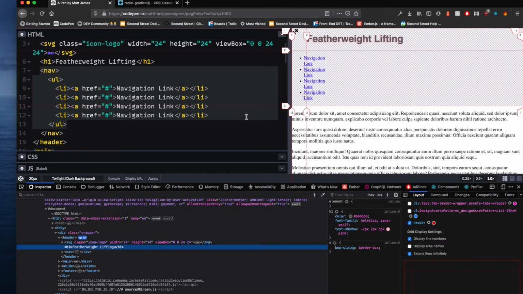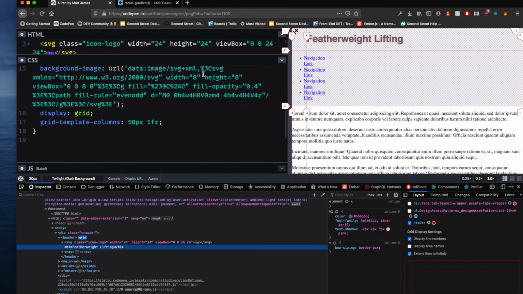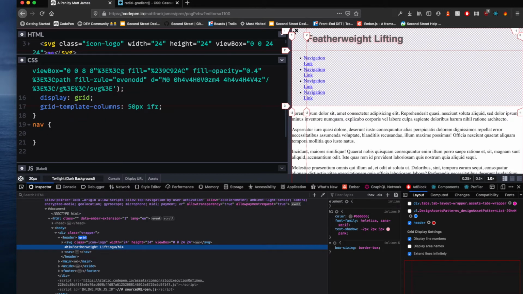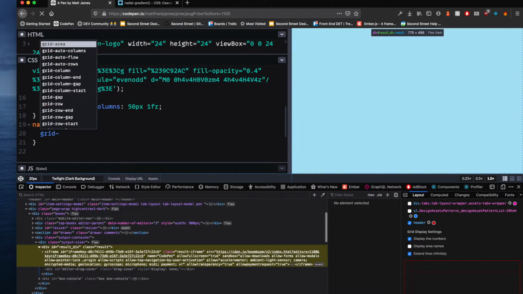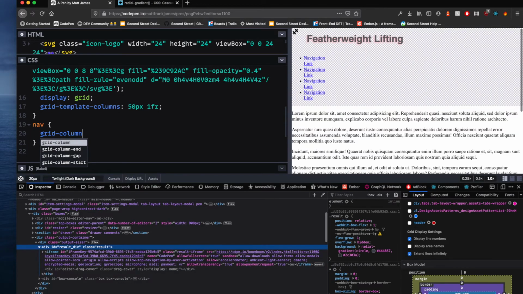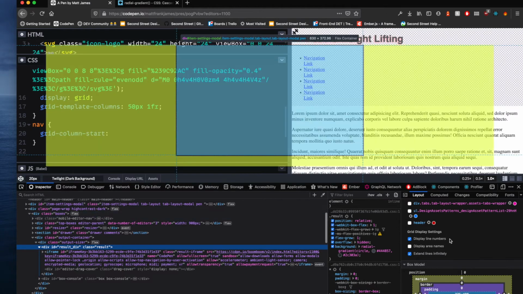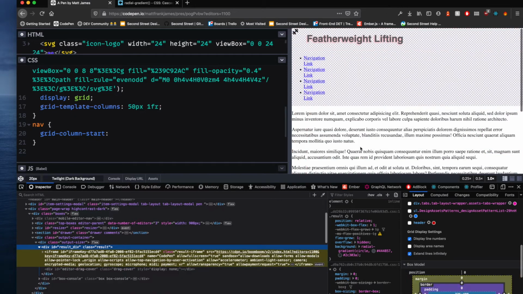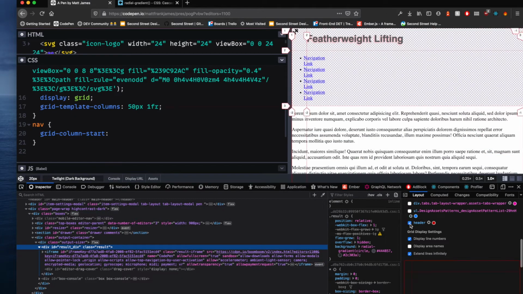Okay, so as I was saying, we need to tell the nav to take up both of these two columns. So the way that we do that is we first select the nav, and then we say grid-column-start, and this is where the line numbers are going to come in. So I'm going to turn my grid inspector back on, and you'll notice that we have line numbers. So we have line number 1, line number 3.